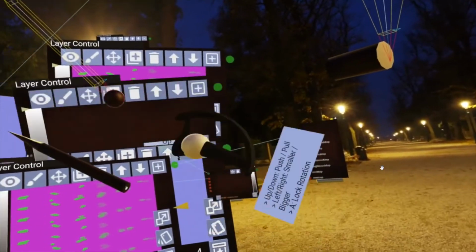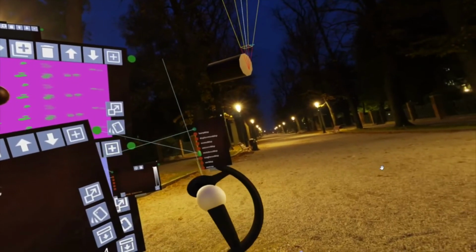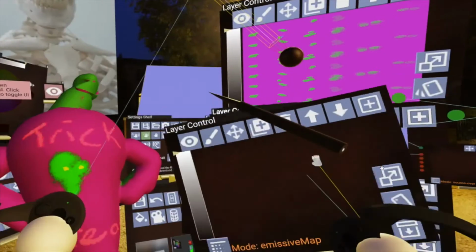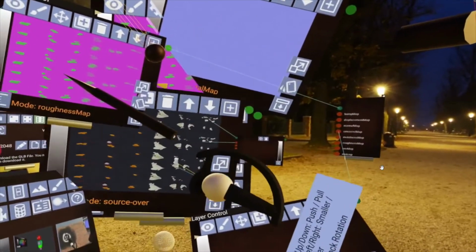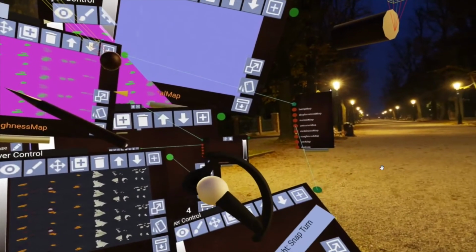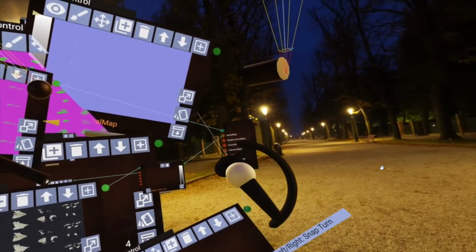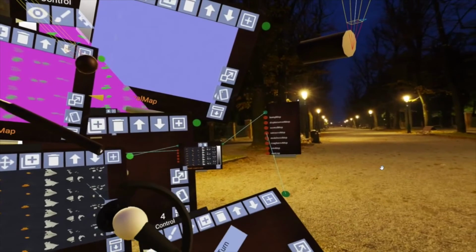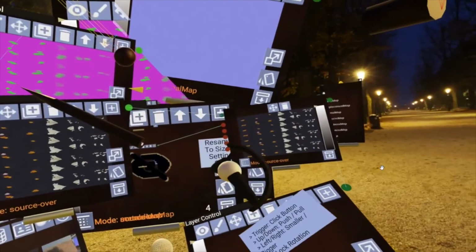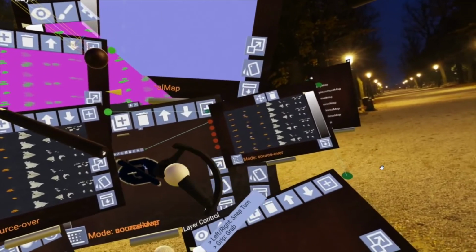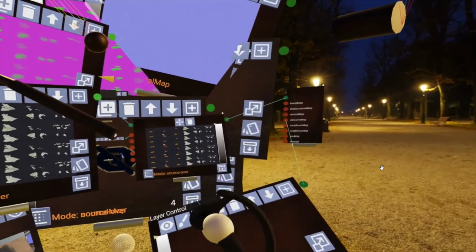You can connect it straight to the maps here. We can also use these composition nodes. So we can connect this node here, and we connect it to the source over map, which makes two nodes, one which combines them using whatever combination here.